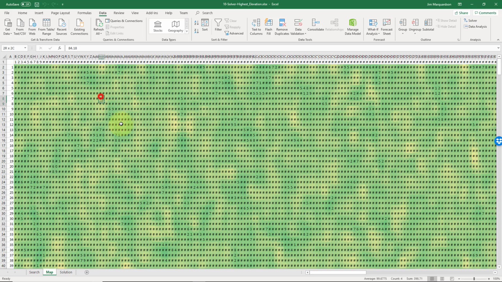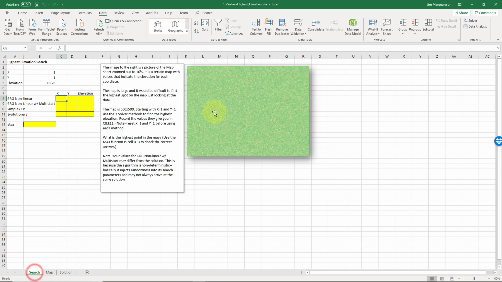And I use conditional formatting here just to visually represent what that would look like. If I go back to the search worksheet, I can see here's a copy of that worksheet, just a picture of those cells that we can take a look at. So if I change my coordinates here to x being 2, y equaling 1, this elevation formula here in B5 is going to tell me the value of the cell on that map worksheet. So it's using a couple of functions that we haven't covered in class, but just know that's what it's doing.